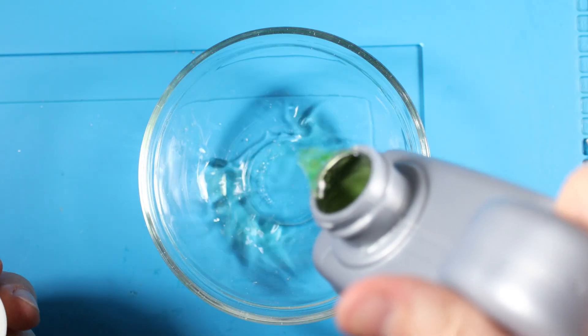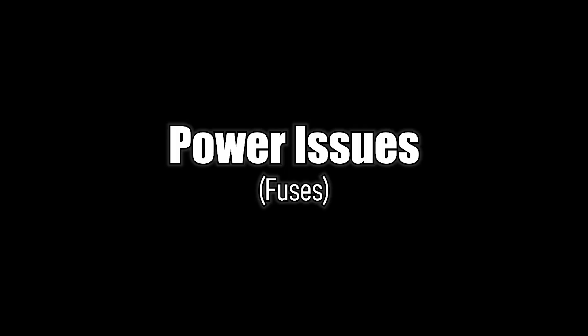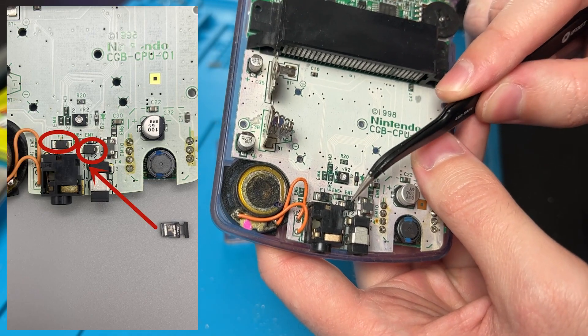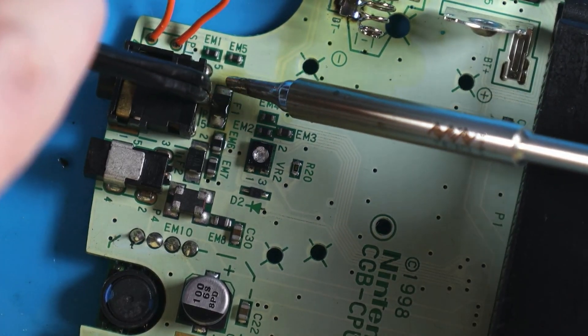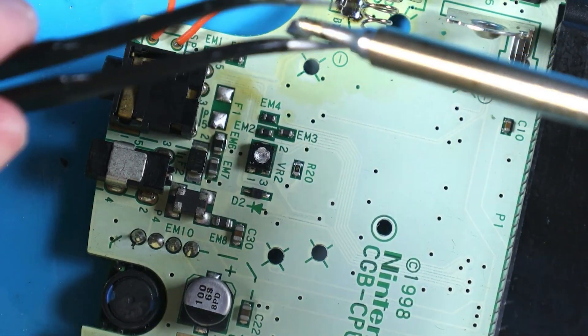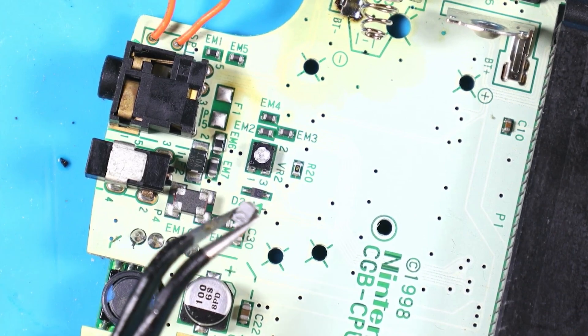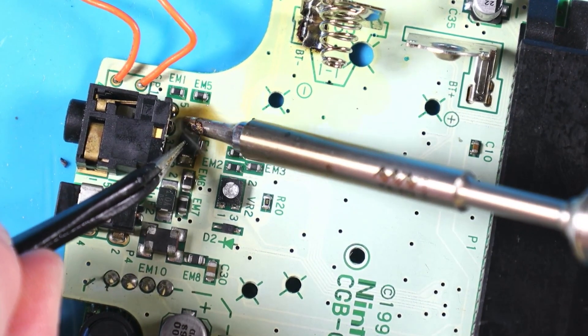To get rid of corrosion on battery contacts, dump them in a bowl of CLR and leave them until they stop bubbling. They won't look the prettiest but they'll still work. The last common power issue is fuses — there are two fuses on the Game Boy Color, F1 and F2. If you're getting absolutely no signs of life, test the fuse for continuity. If there's no continuity, swap it out. Add fresh solder to both sides, gently push the fuse off to the side while alternating heat on both sides until it's off, then solder the new one down one side at a time until it's flat and connected.